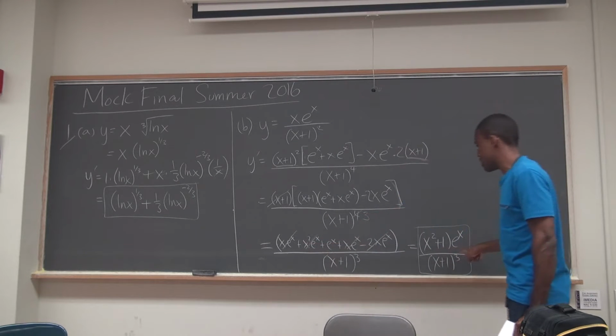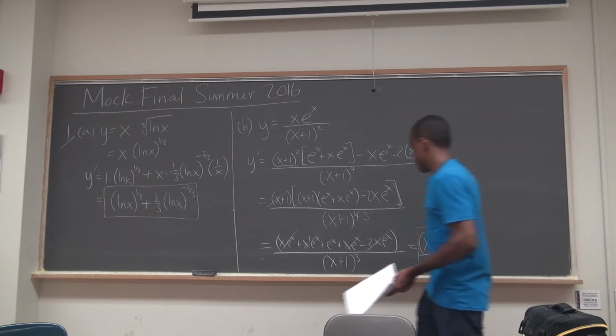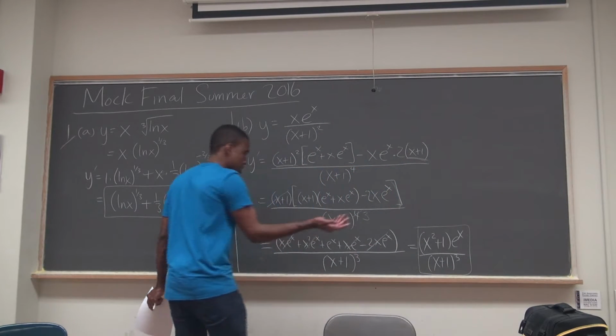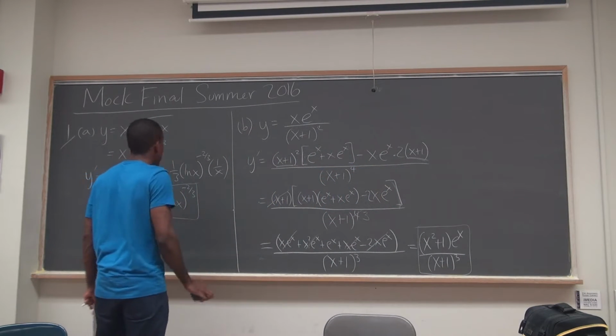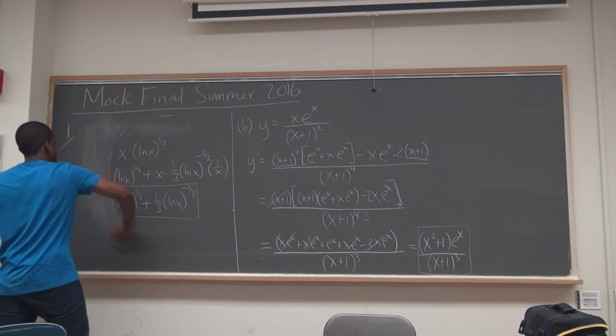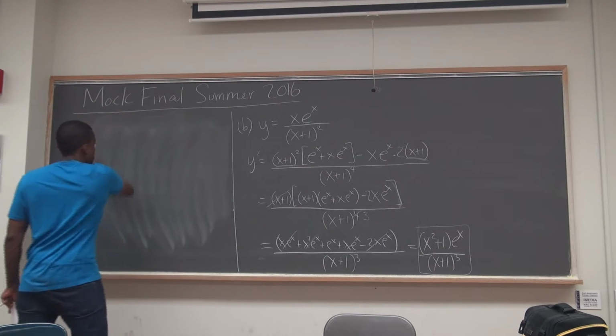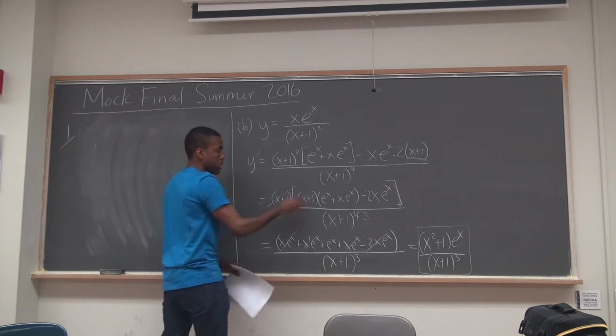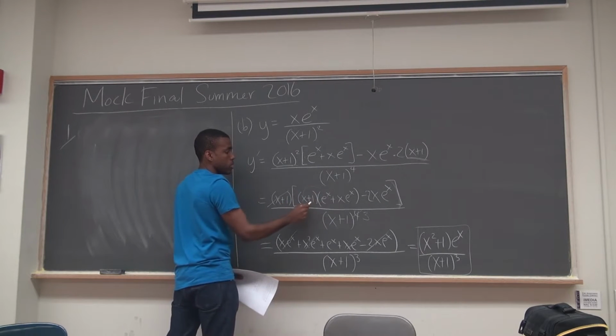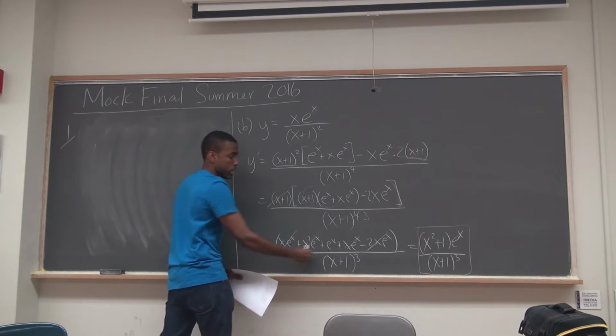I just factor that in. Which, if you left it as x squared e to the x plus e to the x, that would be fine. Did you distribute the x plus 1 on the third line? Yeah, I multiplied it out. So x times this, x times that, then 1 times this, 1 times that. Okay. That gave me this.